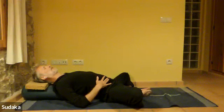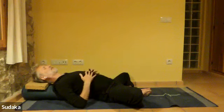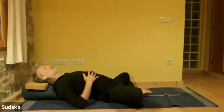And then for the last few moments in this posture, coming into awareness of the breath. The last five breaths, feeling your breath. So a lot of the practice this evening, we're going to be moving with the breath. But right now we're in a static pose, feeling the breath in your body.